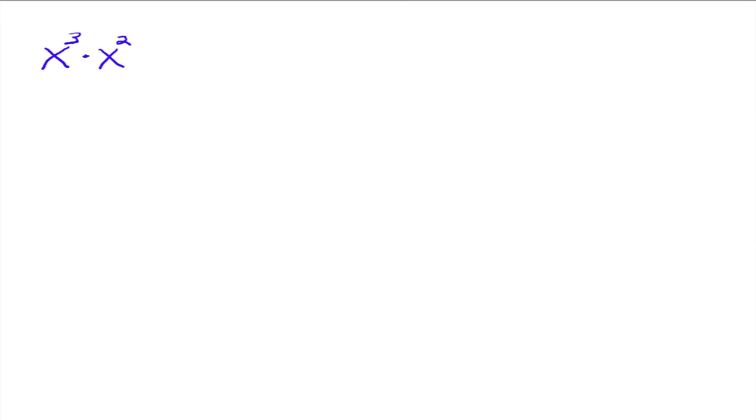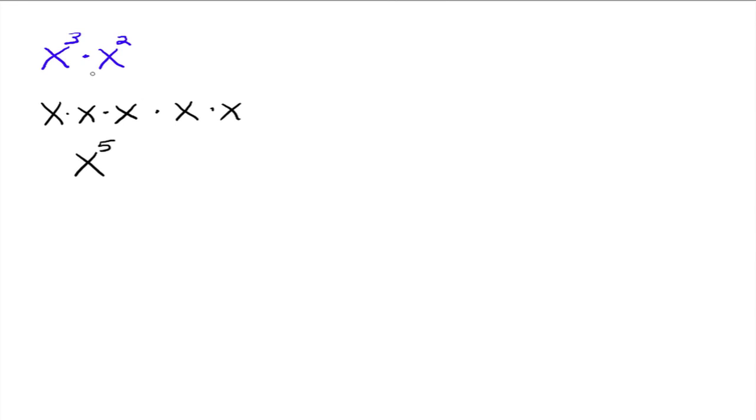All right, this leads us to the following example. So you have x cubed times x squared. Well, x cubed means x times x times x, and then x squared means x times x. Everybody agrees with that, right? And then we say, how many x's are we multiplying up? Well, you've got 1, 2, 3, 4, 5. So to rewrite this expression down here in black, you just rewrite that as x to the fifth. That's what the previous example was all about. And so what's the relationship between what we have up here in blue and down here in this last line?